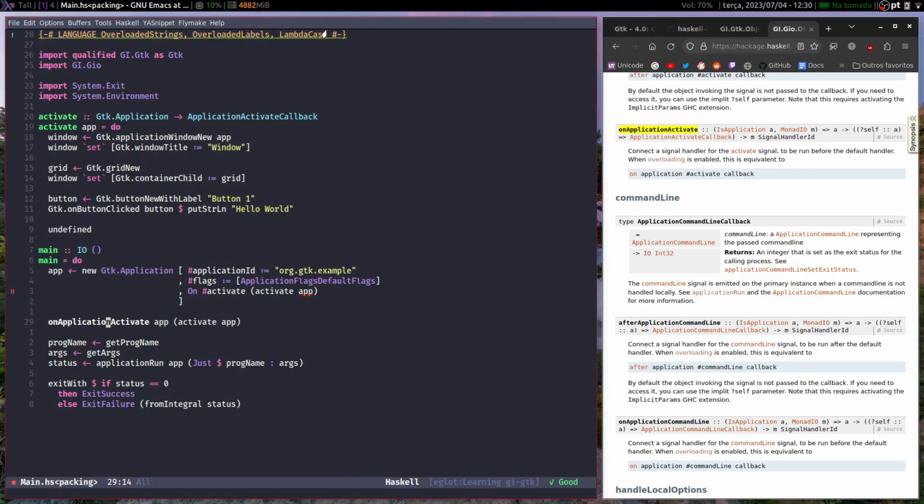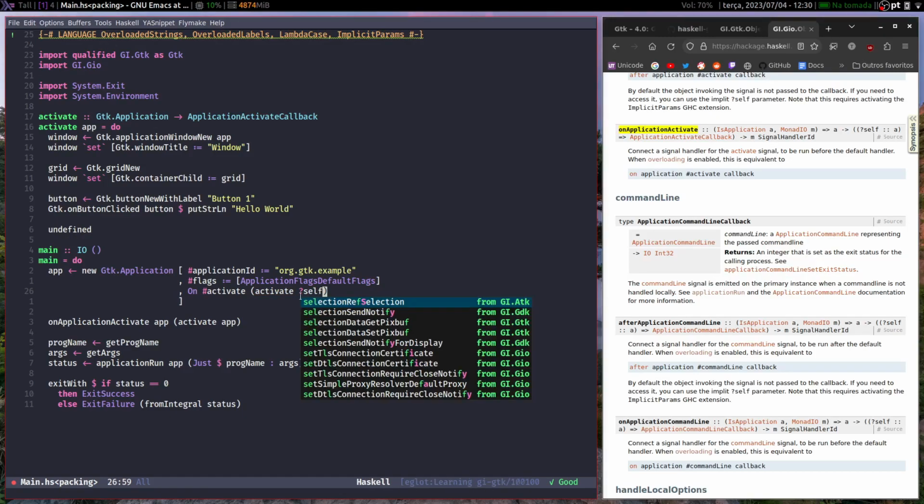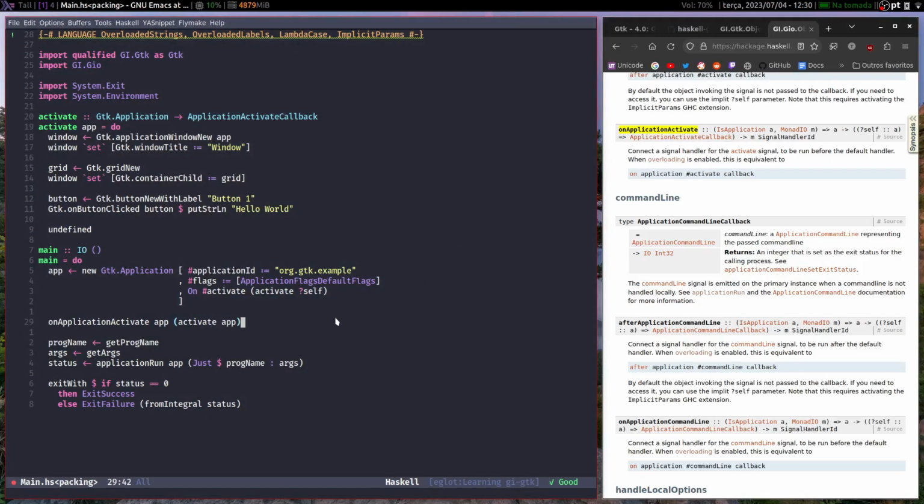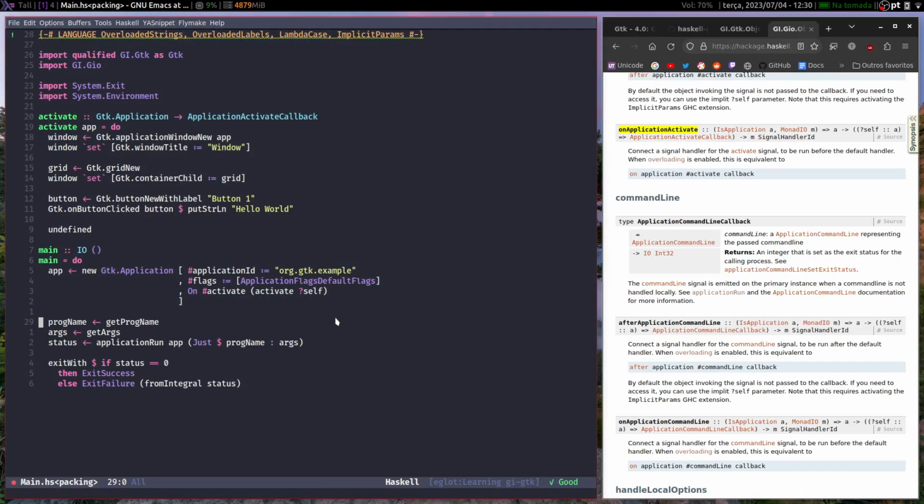We just have to enable here in the language pragma implicit params, and now instead of app we can pass question mark self, and now it works. See, it's the self implicit parameter, very useful. And now we can also delete this line.